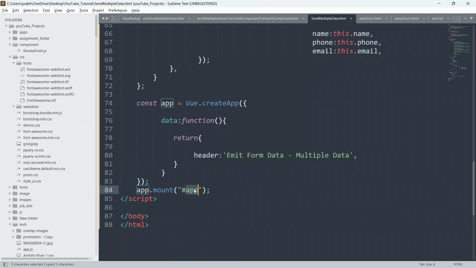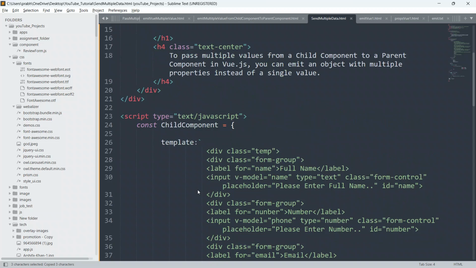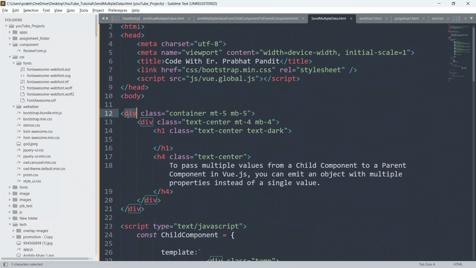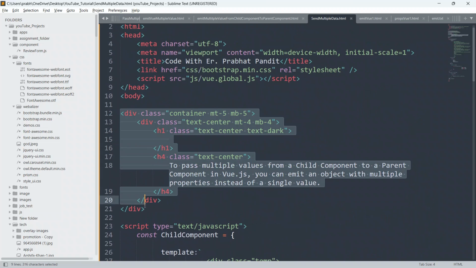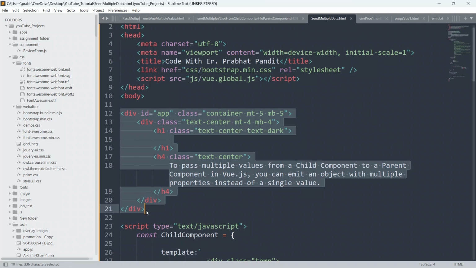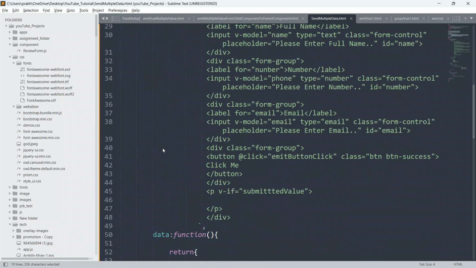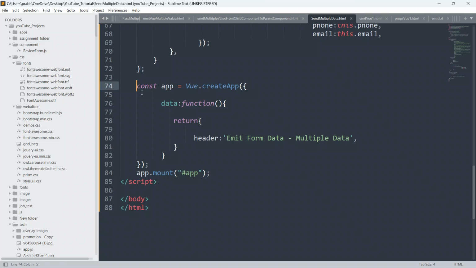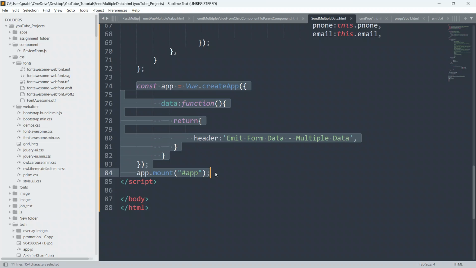I'm going to copy this ID and put it inside this div. This will be the main, parent component for our Vue.js application, so I'll say id equal to app. Now this entire div has been mounted with our Vue.js main instance.